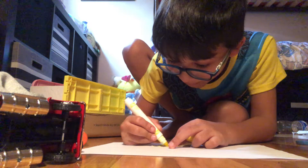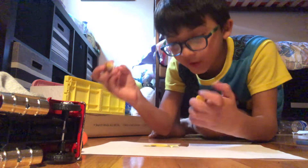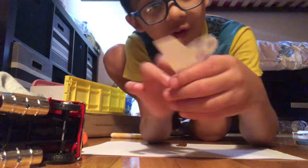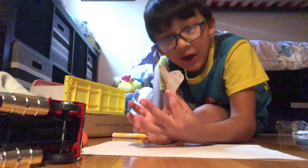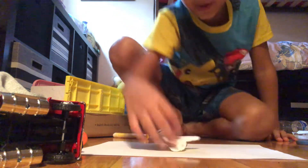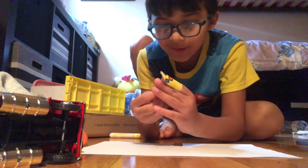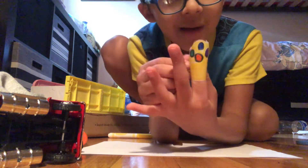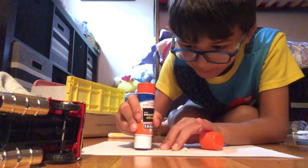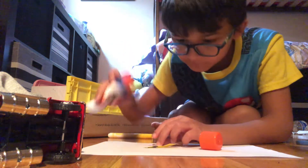Then you color here — sorry guys, it's not like perfect how normal people would do crafts, but it's cool. If you guys want to do your own crafts you can copy this and watch it while you're doing the craft. You don't have to do it off the back but you can basically just trace the back of it. Now this is what it's supposed to look like — isn't this so cool?